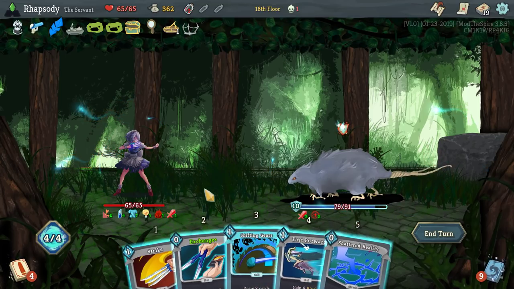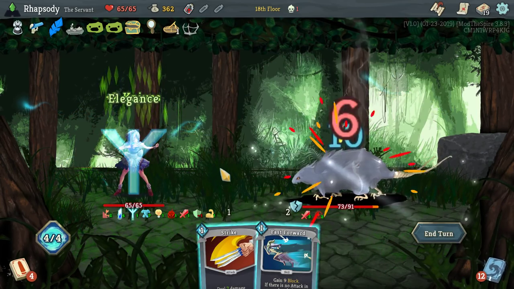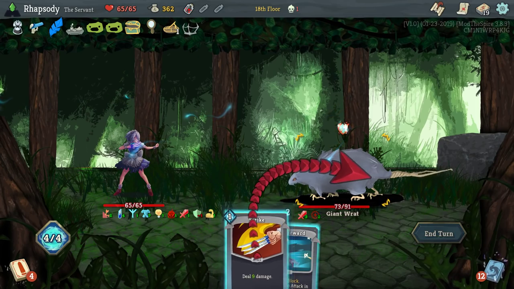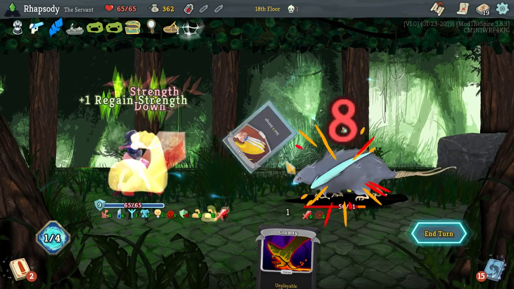Exchanging Shifting Gears and Shattered Reality here seems a good idea. Then I'll attack, because I have to, before I fast forward for the draw. Get another attack out.